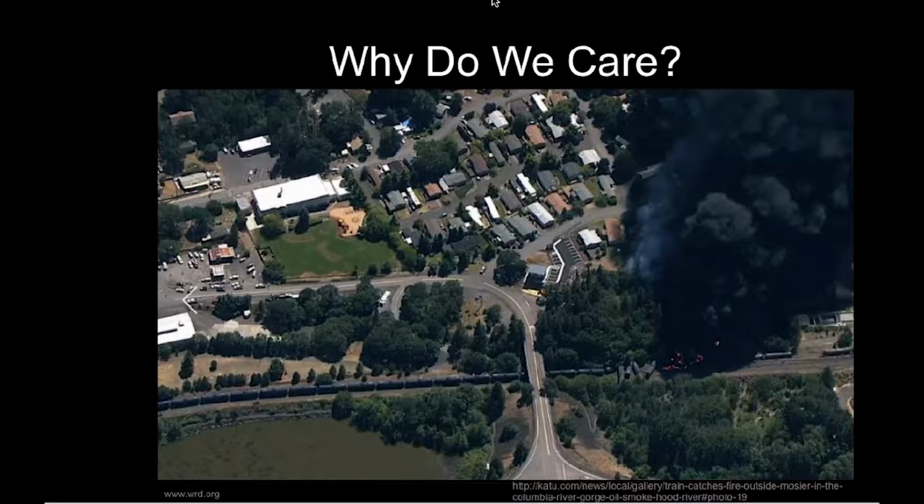So we care about hydraulic conductivity for many reasons, one of which is any sort of chemical spill or toxic material that gets into groundwater. We can use hydraulic conductivity to calculate the velocity and direction of groundwater flow. So if there's something bad that gets into the groundwater, we want to know where it's going and how long it will take to end up in that location. This is a very recent example of when we would use that sort of calculation.